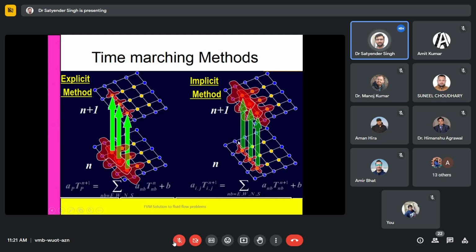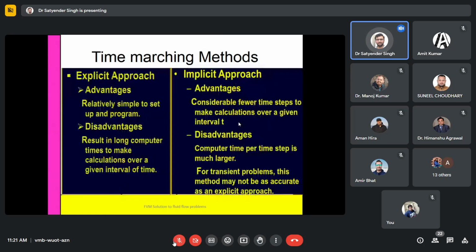Whereas in the implicit method, considering only one value at the previous time step, we can obtain the values at 5 grids in the next time level. So we are extrapolating at a higher level in the implicit method, but it is very fast, because with the reference of one previous value, we obtain values at 5 grids in the next time level. So this method is very fast but not as accurate as the explicit method. These are the advantages and disadvantages I mentioned, which I already highlighted during my discussion.